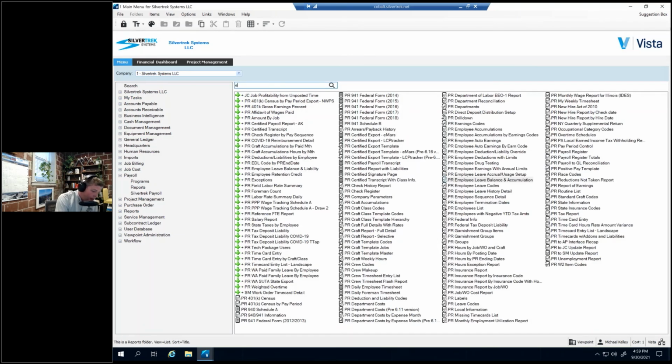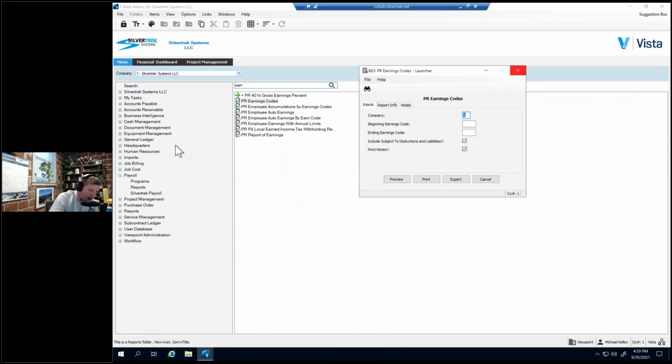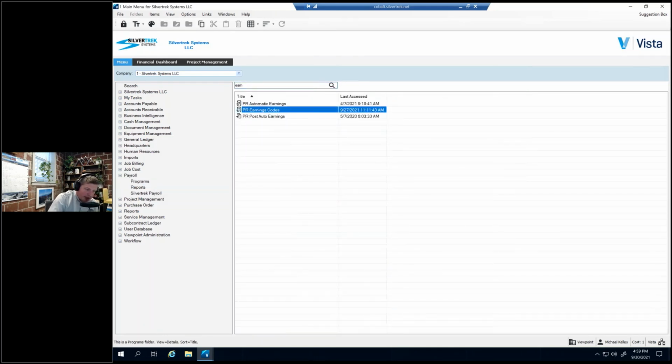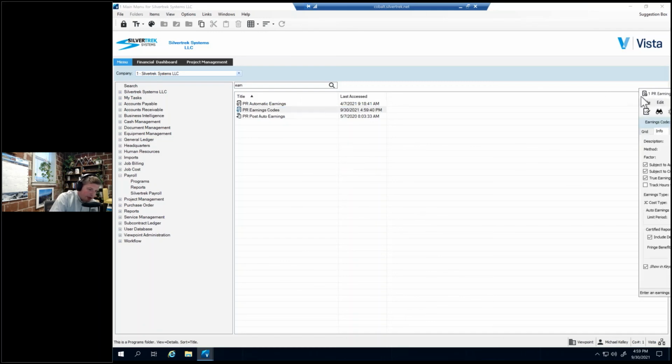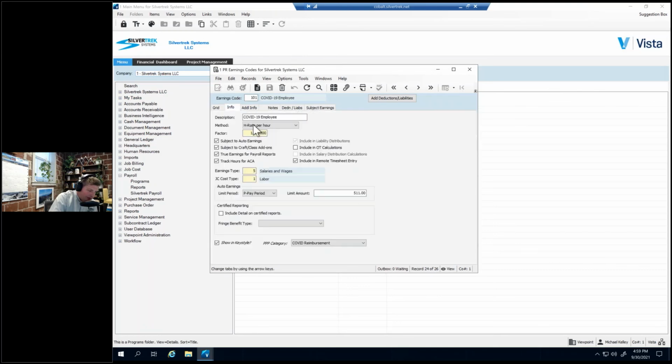Then, just as a reminder, we have our earnings codes. Whoops, I'm sorry, I'm still in reports. Payroll programs, earn code. For those of you who are using Key Style or any kind of custom drop downs, there's a chance that you're going to want to come in here and uncheck the show in Key Style button.